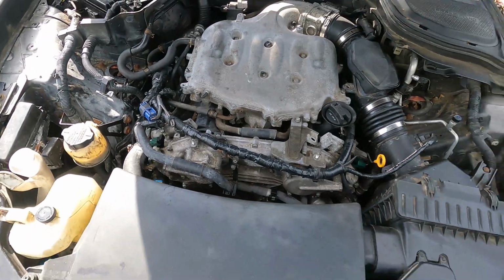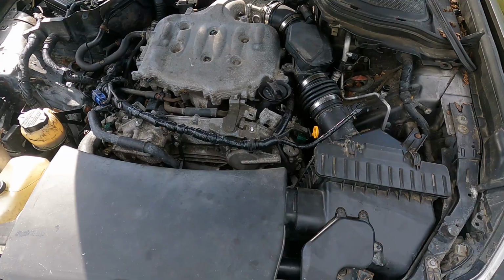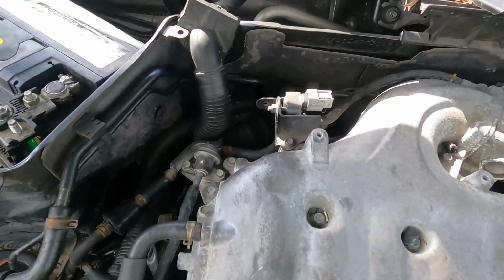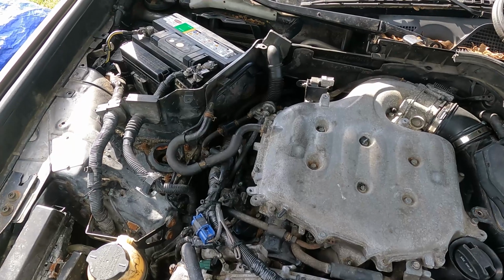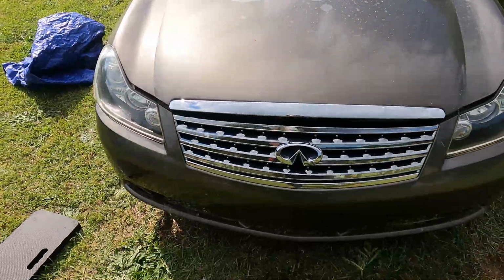Under the hood, you can see it still definitely needs to be detailed. I did do a little cleaning, but it needs a decent pressure wash, some degreaser. There is a hose clamp back there that I have to fix. Once I fix that hose clamp, there are just loose wires hanging, so I've got to secure those, get them out of the way, and just the overall detail of this car is good to go, man.